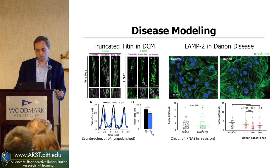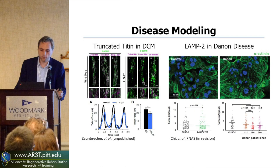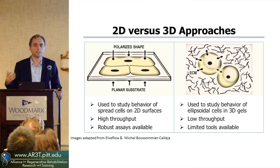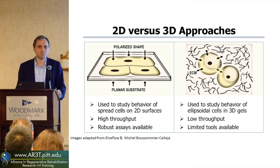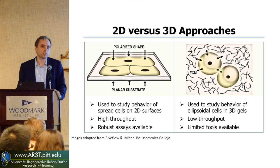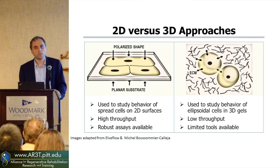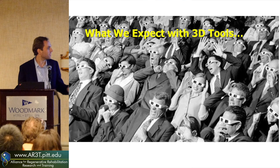This is a snapshot of using these 2D approaches, but that's not like the actual heart. There's lots of effort going into 3D approaches. Looking at cells in a dish, they're flat on a planar rigid substrate — very high throughput with automation available, and robust assays. But on the 3D side, we're still developing these. Cells in gels are round, not flat, but these techniques are not as high throughput, and there's been a large push for more 3D approaches — these organoids.